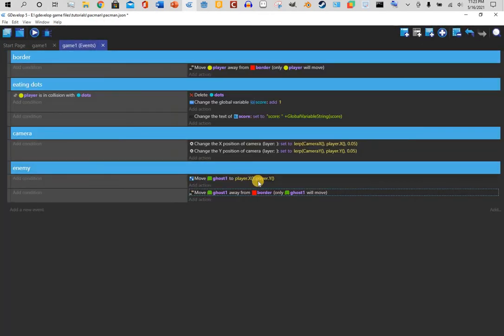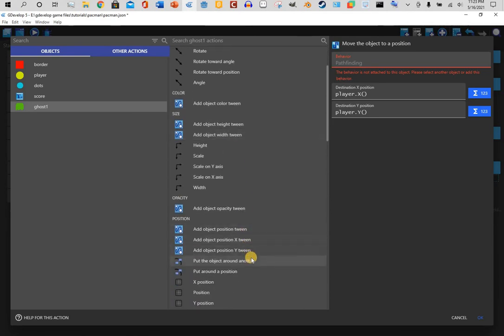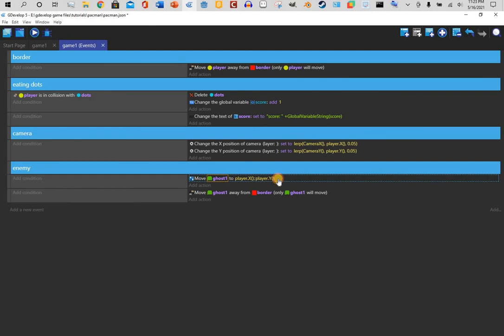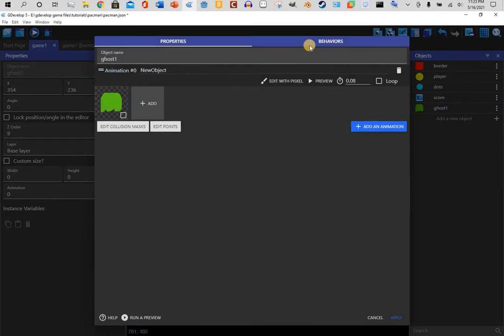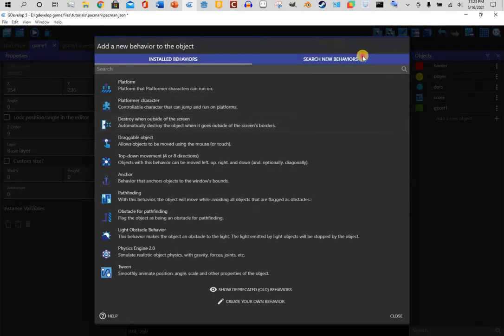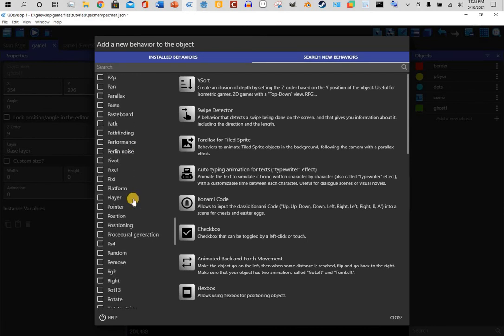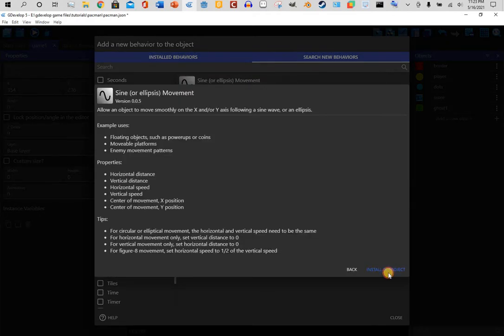So I'm kind of making this up. I'm experimenting, which, if you want to do certain things, you kind of have to experiment while you're making it. So we're going to go to Sine, install that, and try that.